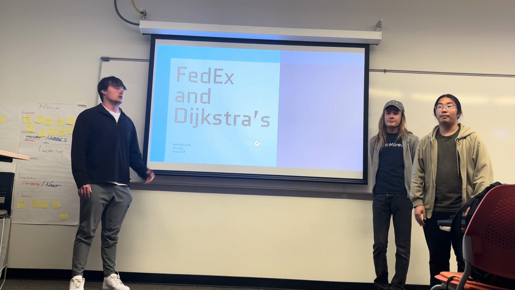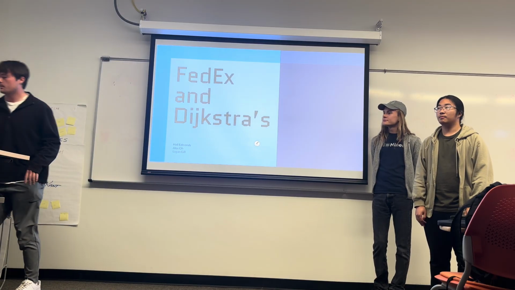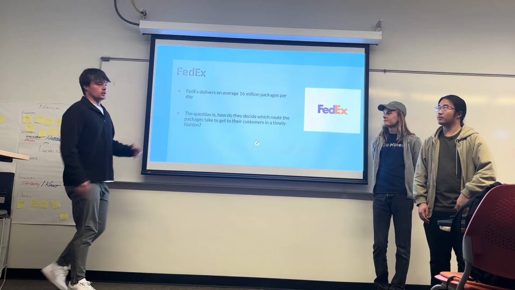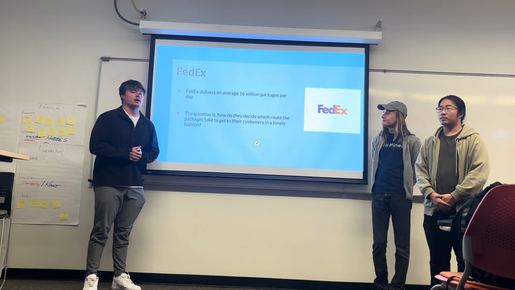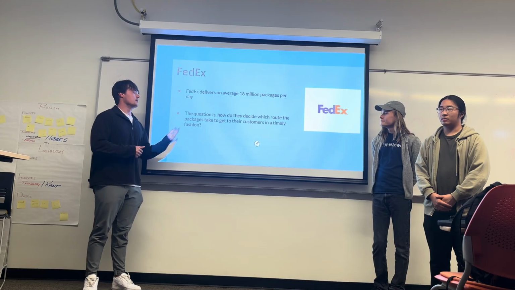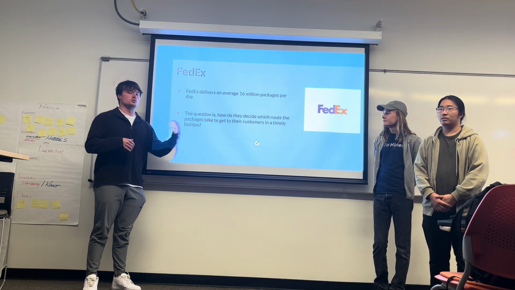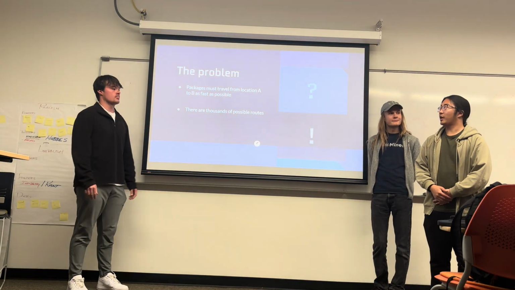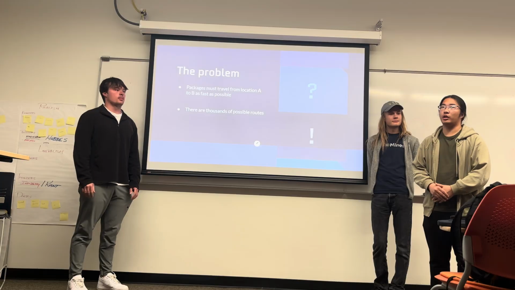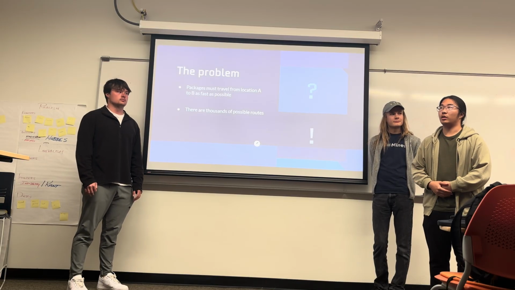I'm Alex Hill, and today we're going to be talking about how FedEx and Dijkstra apply to each other. So as we all know, FedEx is a delivering company and they deliver over 16 million packages on average per day. So the question is, how do they decide the fastest route to get the package to the customer? So the problem is the package must travel from location A to B as fast as possible. There are 1,000 possible routes.